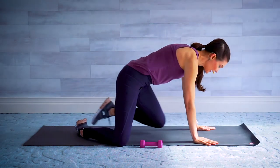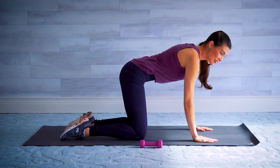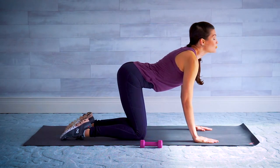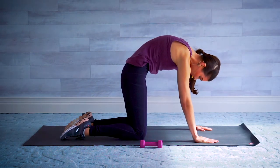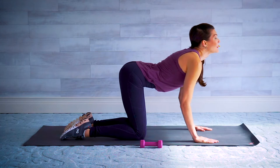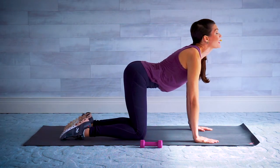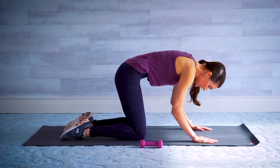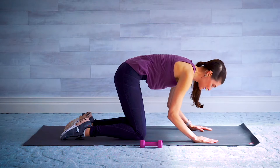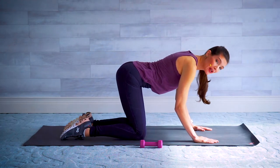Our first exercise is on hands and knees: cat-cow. Make sure your knees are lined up underneath your hips and your wrists are underneath your shoulders, keeping your head in line, looking a foot or two in front of you. Lift the chin, sway the hips back, then drop the chin and pull the belly button up to the spine, rounding that back like a cat. Exhale as the chin comes up, hips back, and then all the way back up again. Nice and slow — make these as big as you can. Find a nice tempo.